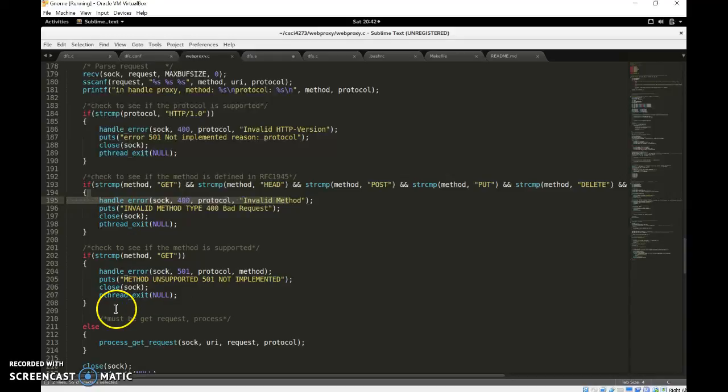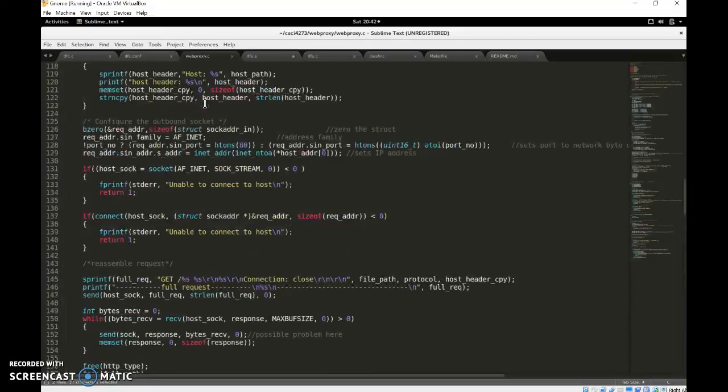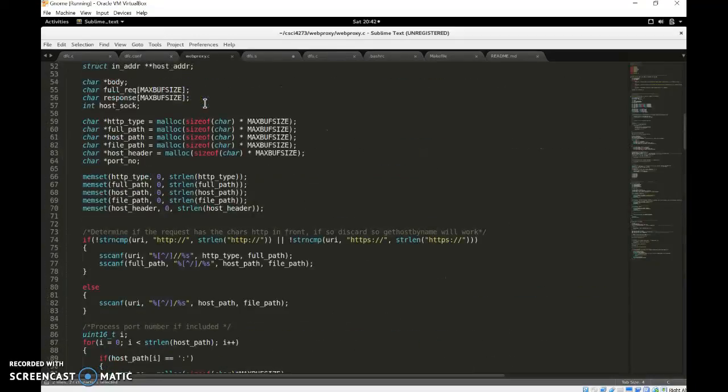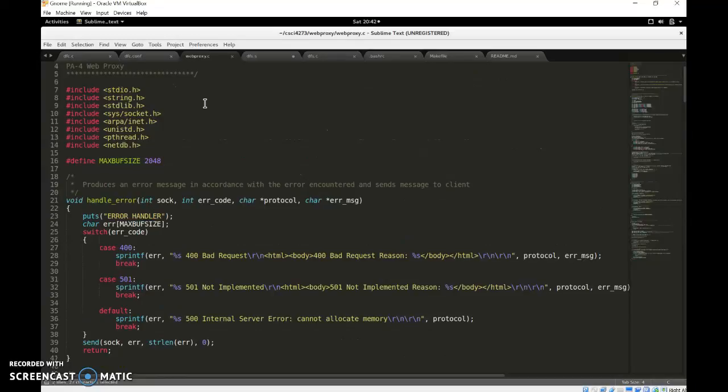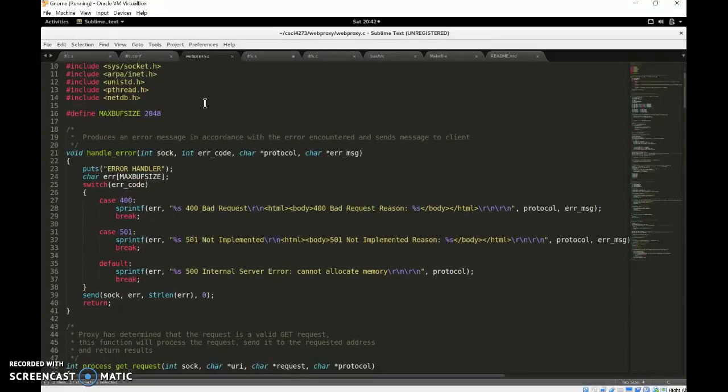But if it's a valid GET request, it will fall into this function and process that actual GET request. If there's an error, it goes into this error handler, which constructs a basic HTML error response and sends it back.